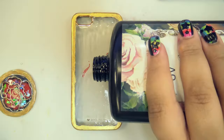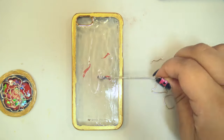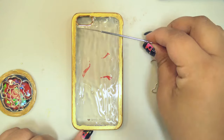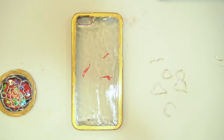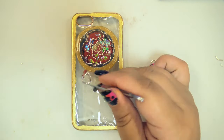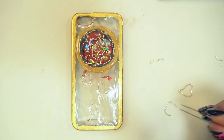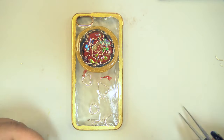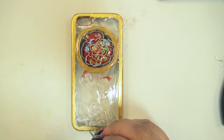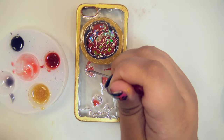Here you can see those little red slivers stuck on the case — that was the only area where the red cellophane stuck to the resin; the rest all peeled off and made the rose not stick to the case. So I ended up mixing some red resin and put a thin layer on the back of the stained glass rose after pulling off the disc of cellophane that didn't stick to the resin anyway. Then I added another thicker layer of resin and placed the stained glass flower on the case as well as the falling petals, and cured it to keep everything in place — both on the front, and then flipped over to cure the back as well to make sure the stained glass part was secure.